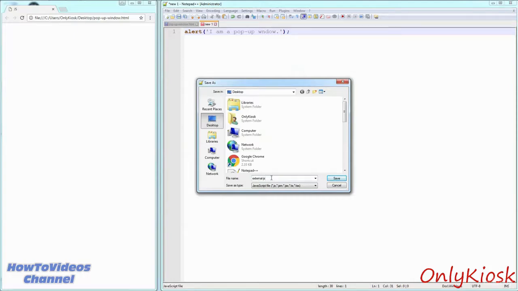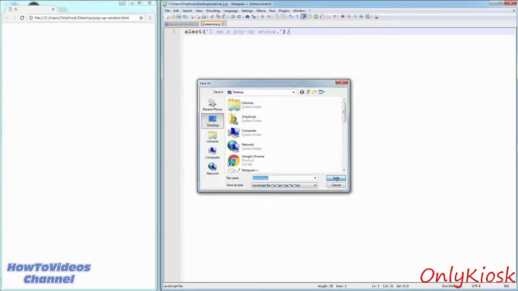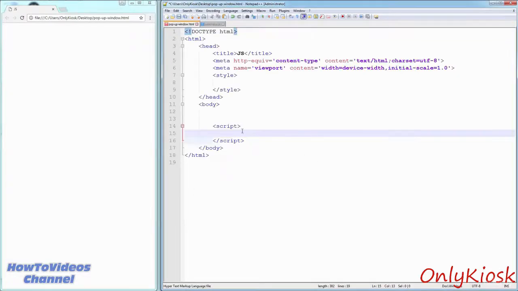And the next question is, how do we link the JavaScript file back? This time, we don't use the link tag. Instead, we'll still use the script tag. First, we add the type attribute and set its value to text/JavaScript. Then we use the src attribute to tell the system where the JavaScript file is.